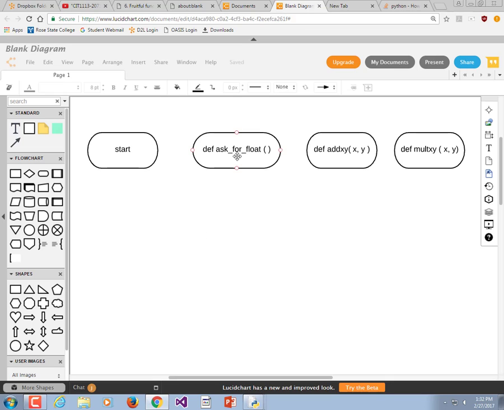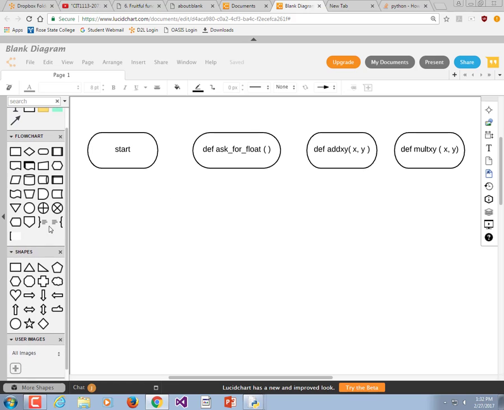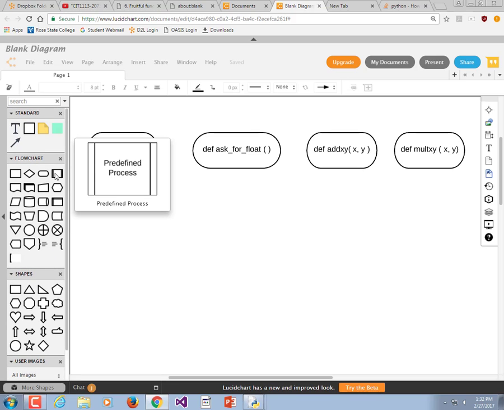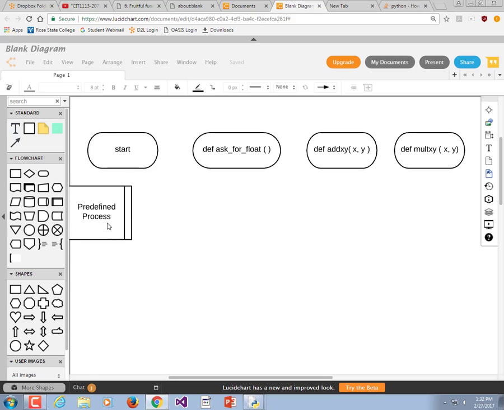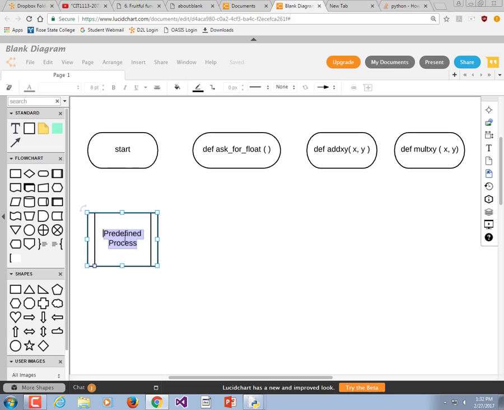All right, now whenever we call one of these functions, I think our Word documents showed using a box with horizontal lines along the top and the bottom. Well, we don't even have that symbol, so we're going to use this one, the rectangle with the vertical lines. X is equal to ask for float.